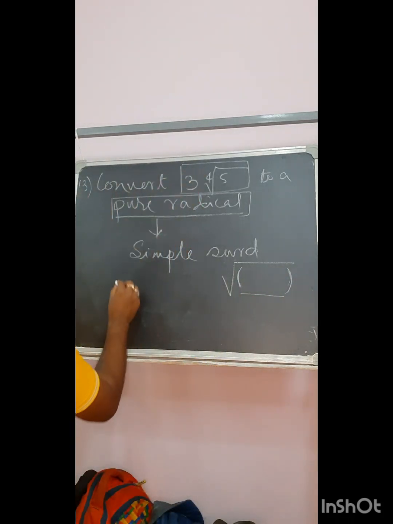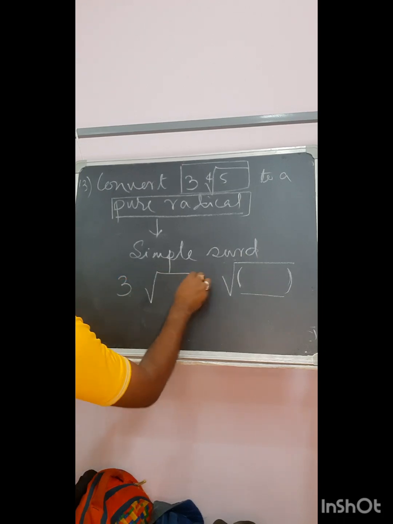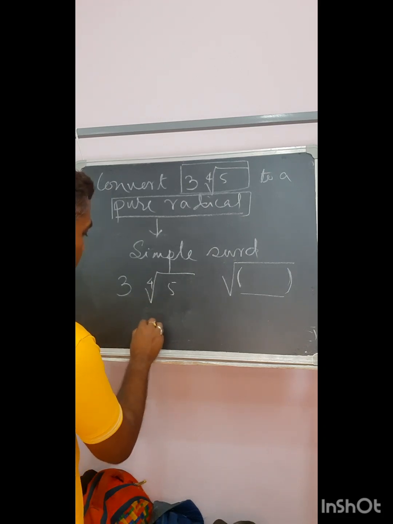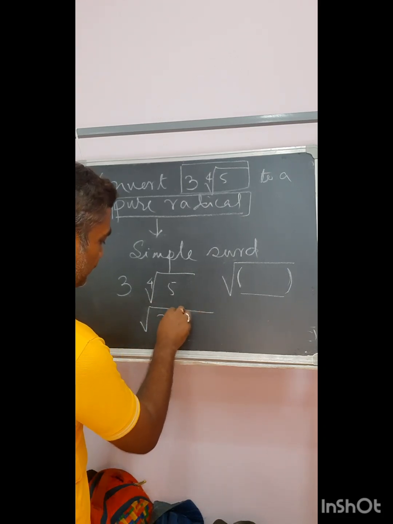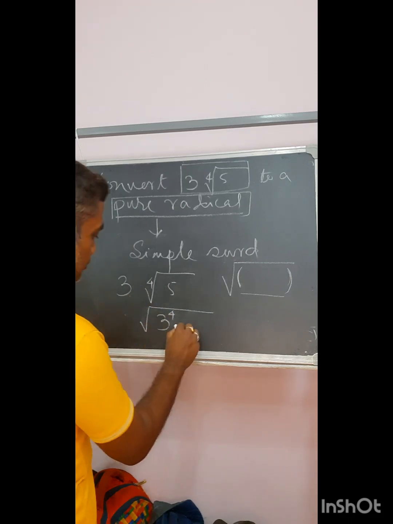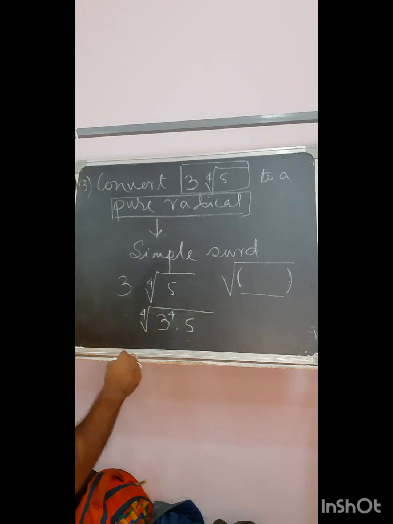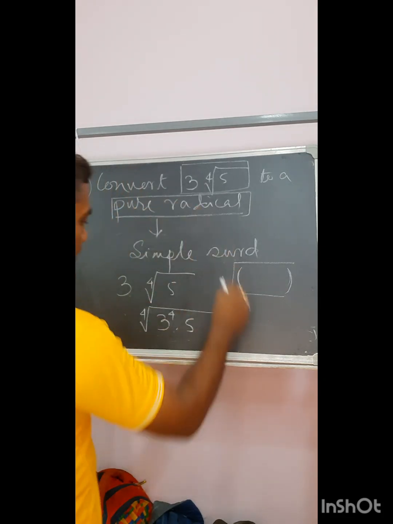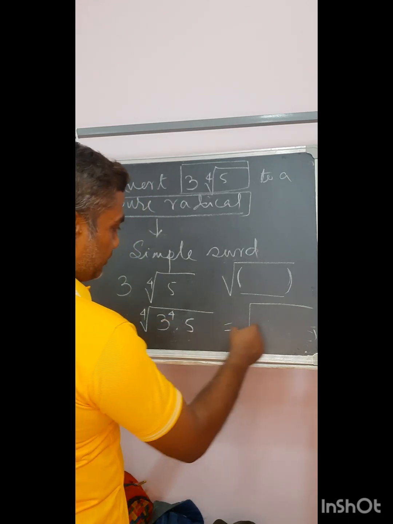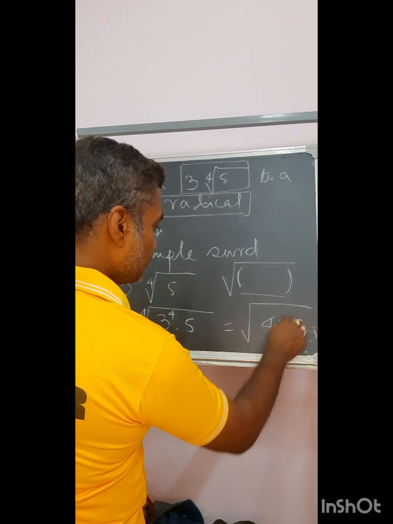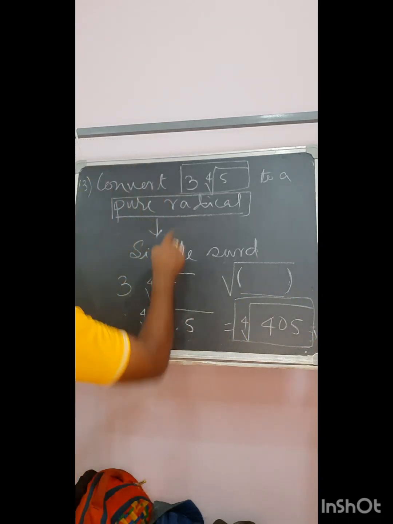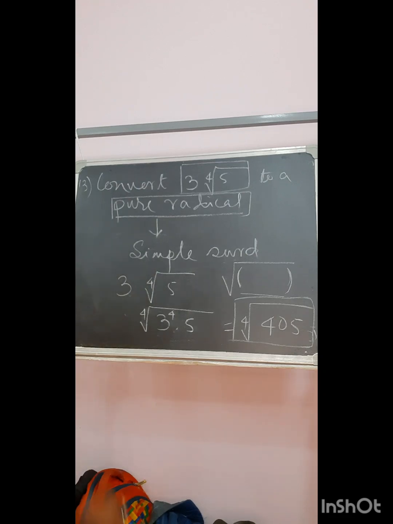So how will I do that? So 3 is the 4th root of 5. That means if I want to bring 3 inside, I have to bring it with the power of 4, so that once I bring it out, it will be equal to 3. So into 5, that will give you the pure radical. So if I calculate it, 3 to the 4 means 81. 81 into 5 is equal to 405. So this will be the representation of the pure radical for this case.